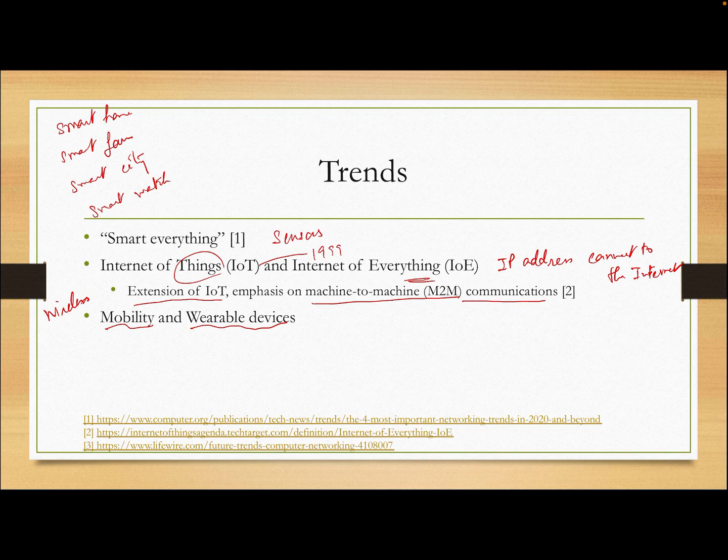Wearable device is something that's also wireless but smaller, with even higher mobility than the smartphone. You can wear it, like a bracelet, a smartwatch, Google glasses, or a ring. It can be your clothes or something you put on your head. This can connect to the internet, and it can sense your body, so they are kind of related: the smart everything, the Internet of Things, and the wearable device.